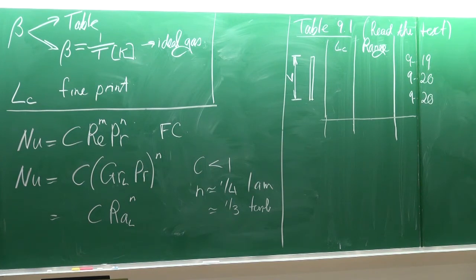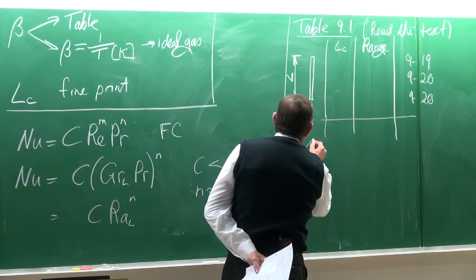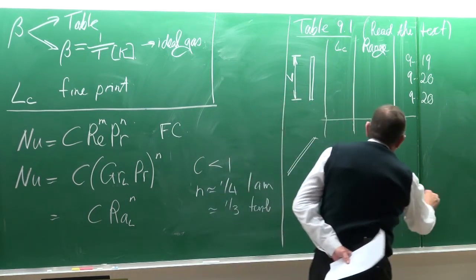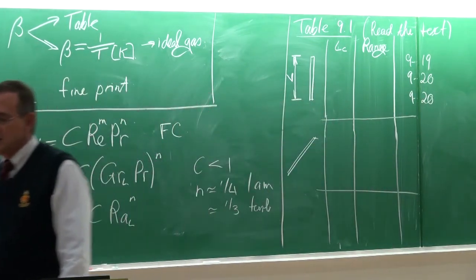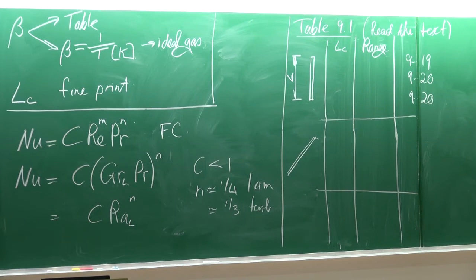Okay. So the first case is that of a vertical plate. The second case is that of an inclined plate. Now it looks very simple. Most of you will not look at it more than once. You will say, oh yeah, I'm sure I can do that in the test and exam. Until I give you the problem and you really start reading this, and then you realize, but wait a minute, it's more complicated than I thought. For example, it says for the inclined plate, use the vertical plate equations for the upper surface of a cold plate and the lower surface of a hot plate, and replace g by g cos theta.